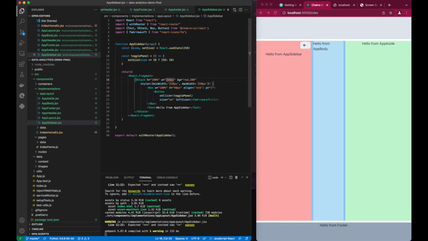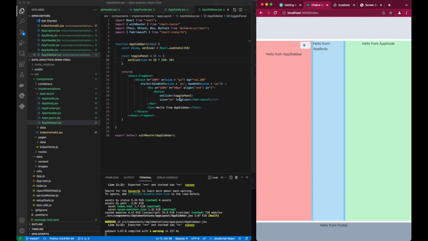Now we need to change this width, and in order to change this width, we just need to convert this so that we call it size plus. So size plus will be used here. Same thing we could do here, size plus, size plus. So now this size is updated. Now if we try to click here, you could see that your toggle is working. That's all you really needed, that you update this size and the toggle is working.